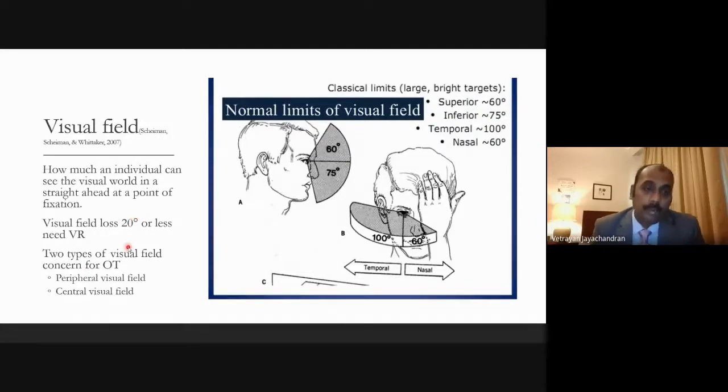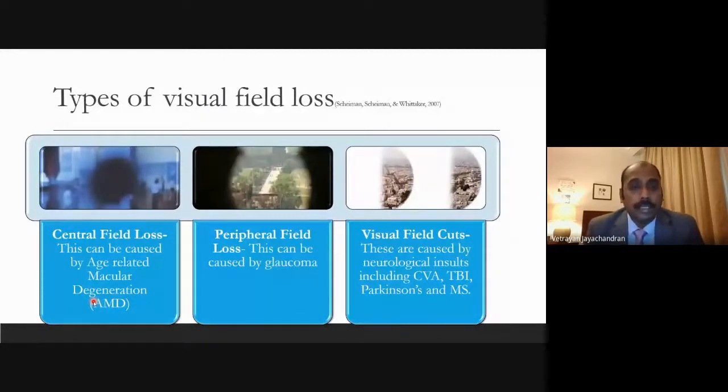As in the OT part, we will be more concerned with two types of visual field. One is the peripheral visual field, and another is the central visual field. So we're going to see what the peripheral visual field and central visual field are. You can see here the central visual field loss. Especially, you will have difficulty seeing the details of images presented in the center, but you are able to see images on the peripheral side. You cannot see images in the center part. We call it the scotoma, which affects the central part of your vision.